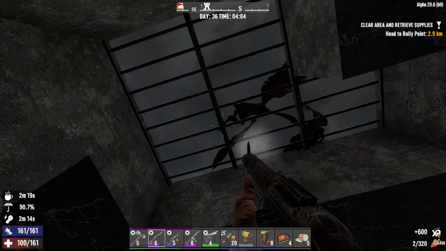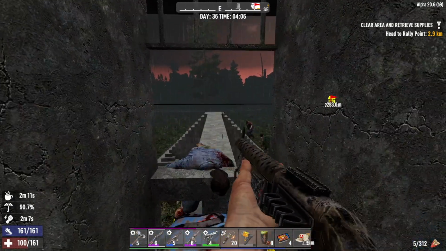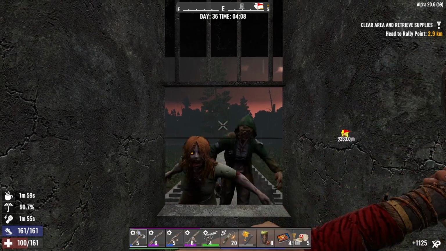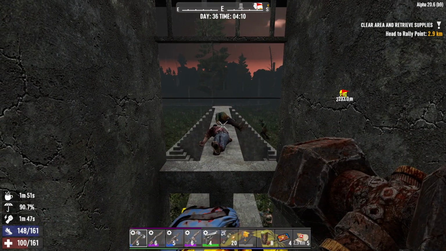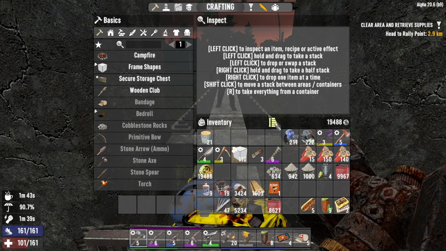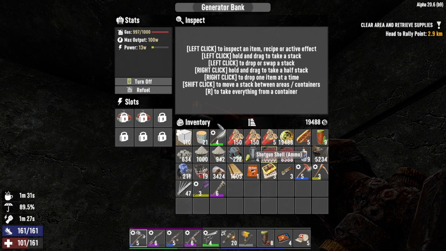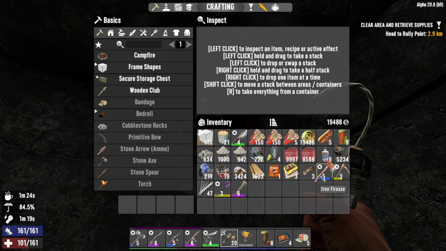Second mistake, Horde Night. Shotgun is shredding. That's for sure. All right. Stuff is definitely still happening. All right. Seems to have calmed down. What happened in here? Yeah. There's still stuff out there.